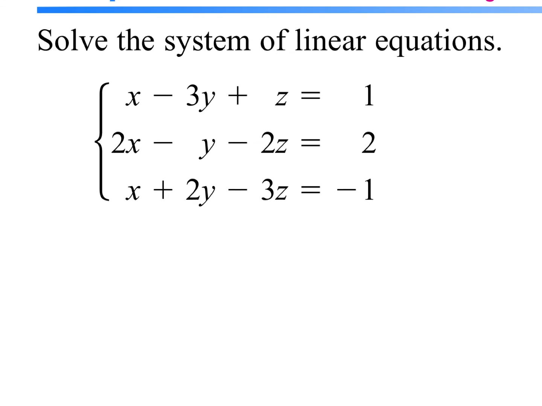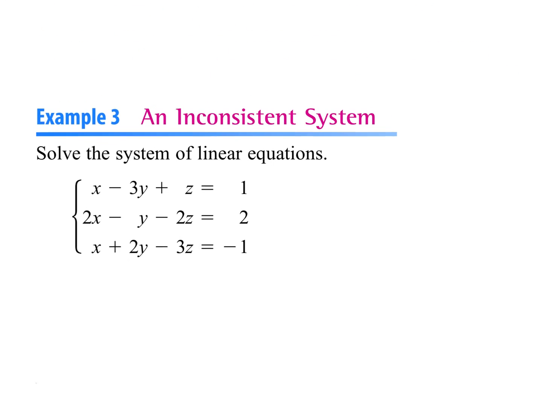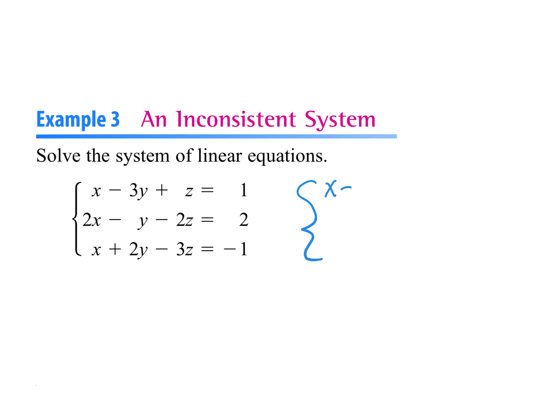Couple things I want to bring to your attention in this one. If, guys, this is not the case right now, but if there was a gap, what would you put in place of the y in the second equation? You put a 0. Put a 0y. You always have to account for all of your spaces, so just make sure you are aware of that. In this case, though, we don't have any gaps, so we don't have to worry about it. Is my first equation a positive 1x? Yep, so we're just going to solve this like we normally would. X minus 3y plus z equals 1. If you're more comfortable writing a 1 in front of the z and a 1 in front of the x, that's fine. It doesn't matter.